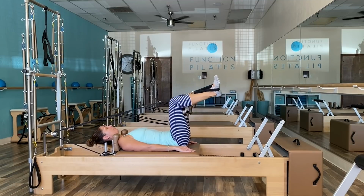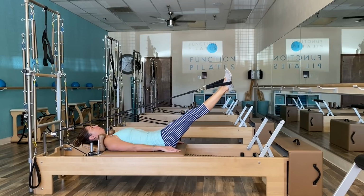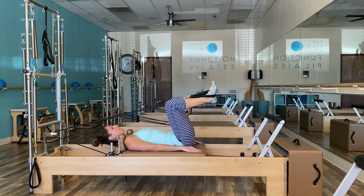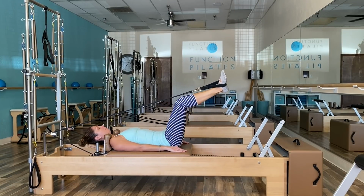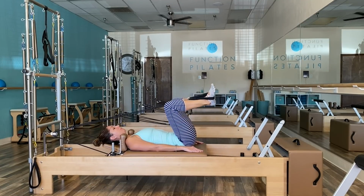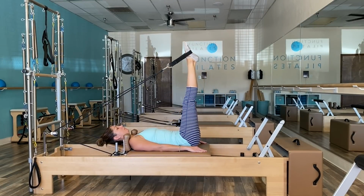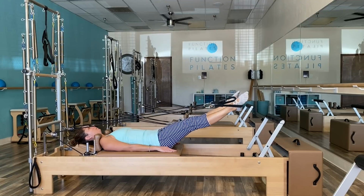So this default series is about hip work. It's about hip strengthening. This is especially good for those who have had hip replacements or any type of other hip surgeries. And of course, it's going to be a great stretch for those that sit all day or have a hard time stretching. That's what the straps are about. They're there to assist the client.